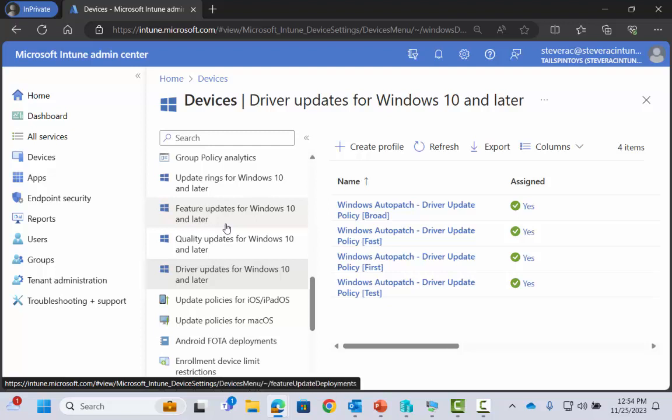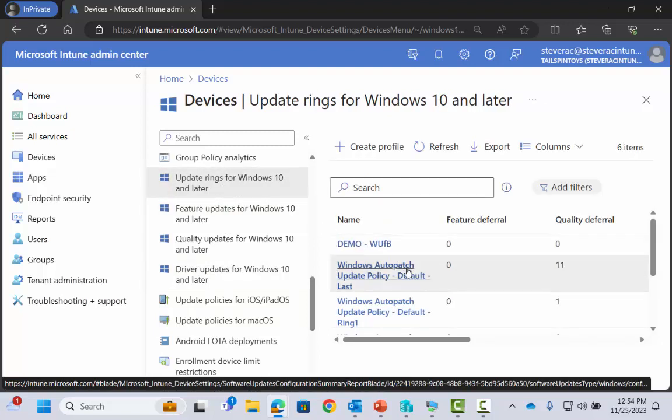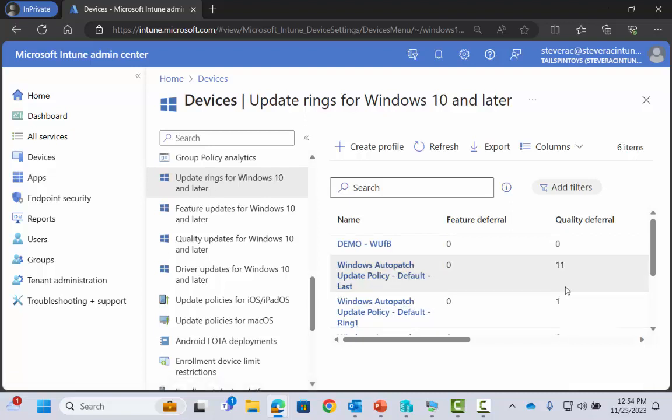If you're wanting to kick the tires on Windows Update for Business, you're not necessarily wanting to onboard your tenant to Windows Autopatch, maybe, right? One thing you might could do is take your test tenant and onboard it into Autopatch, and then be able to go and look at these update rings, right?